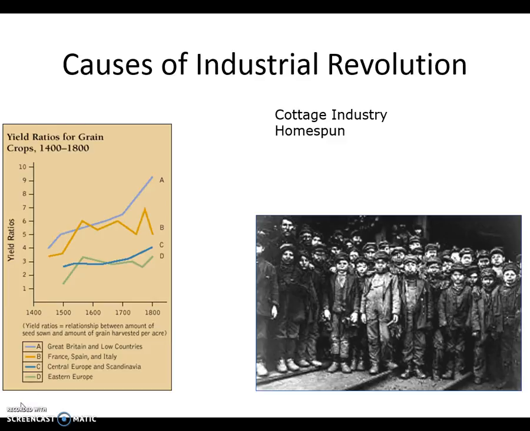The third cause I mentioned was the large manufacturing. Before this, things were produced with the cottage industry, meaning things were made at home, homespun clothes, things like that. It was part-time, or sometimes full-time work by families, but women, children, and so on would do it at home. And so what would happen is they would advance this into being made with machines.